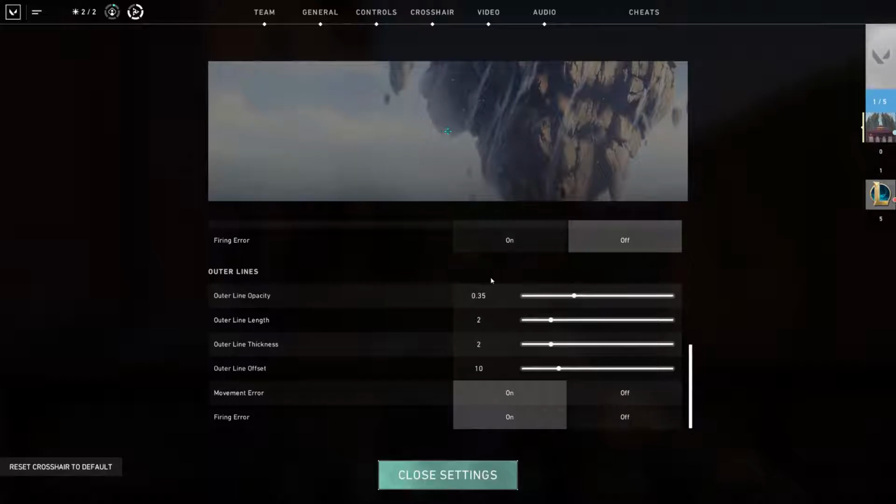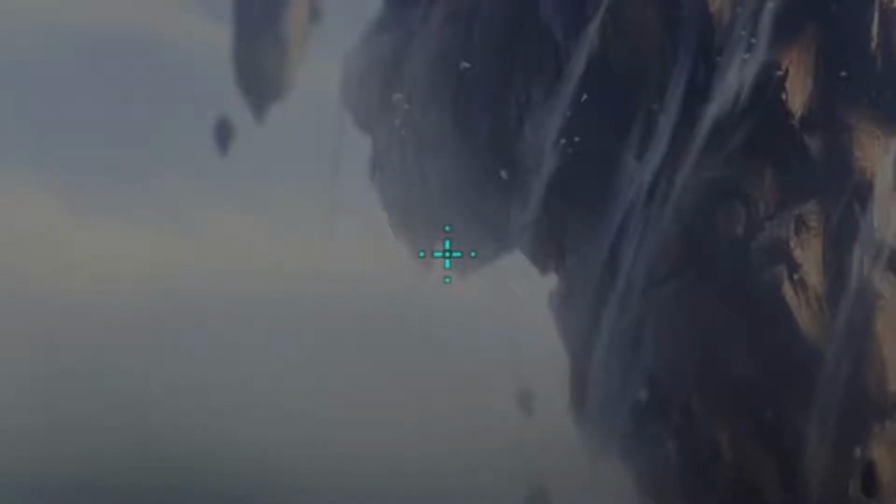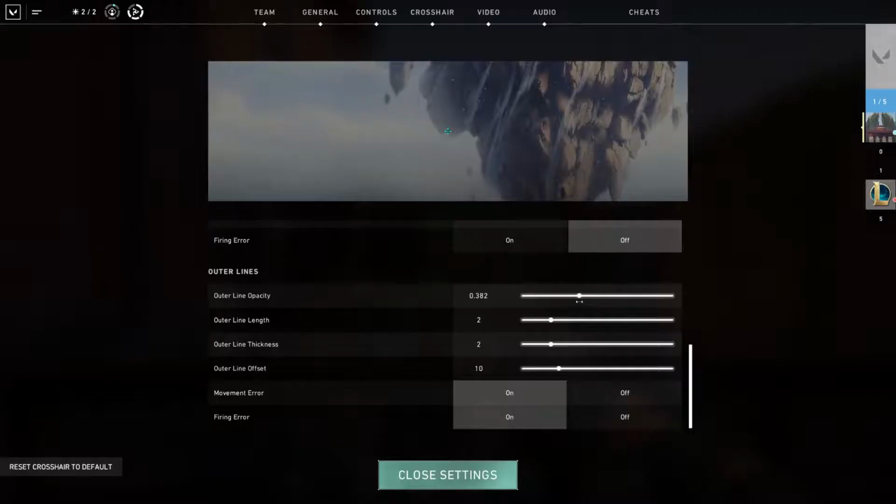Now, your outer outline opacity. This is obviously how transparent your outer lines are. I like to keep this at like a 4 or a 2 maybe. The outer lines aren't as useful if you don't have firing error on, because the outer lines are used to show how large it is when you're starting to fire and what the maximum possible bloom is.